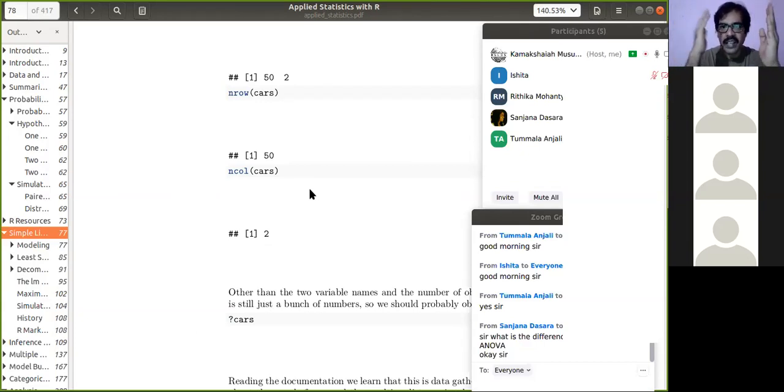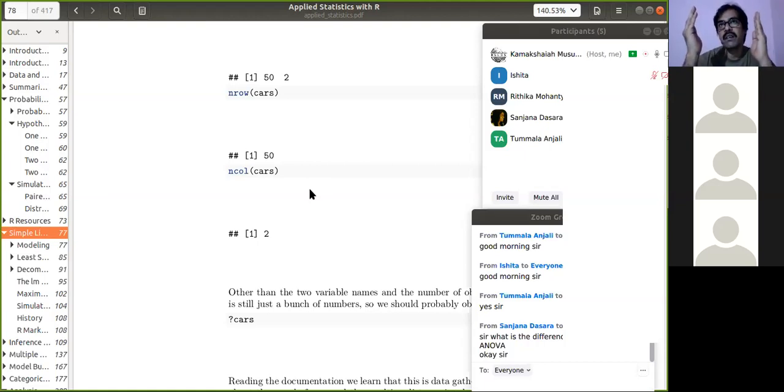Y can be numerical, x can be numerical as well as non-numerical. Y should be continuous, x can be either continuous or categorical. That is actually the principle. Both y and x can be continuous, and x can be categorical, but y cannot be categorical. Y needs to be always continuous, but x can be either continuous or categorical. Okay, you cannot have gender for y. You cannot have satisfaction for y.